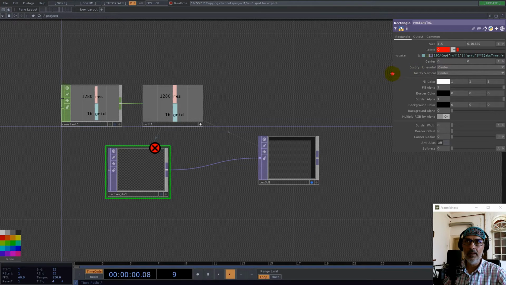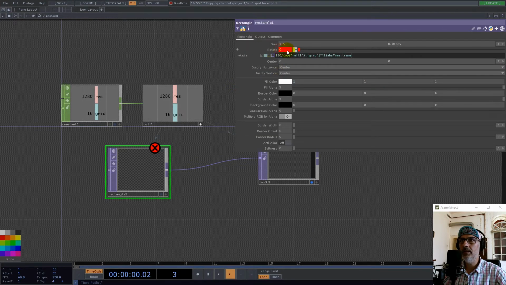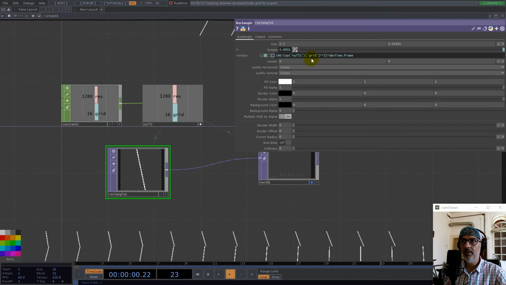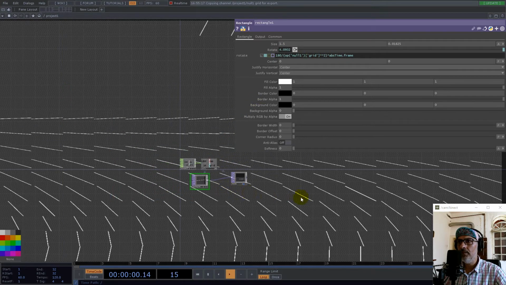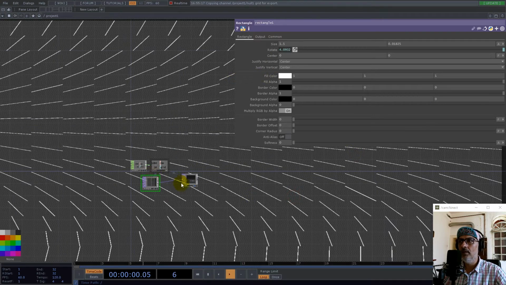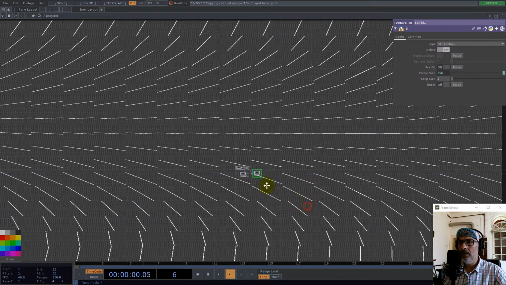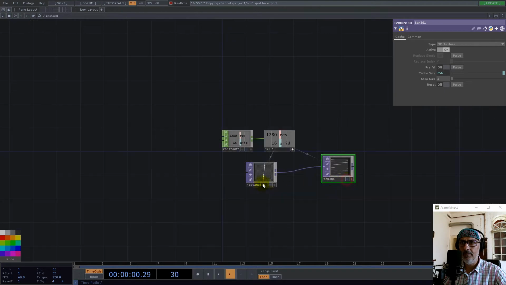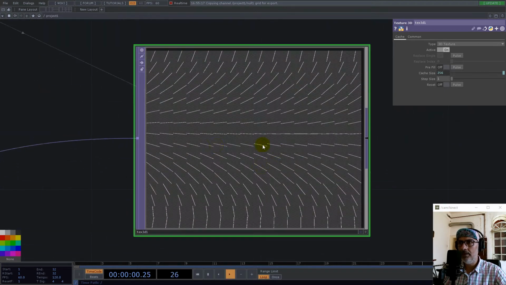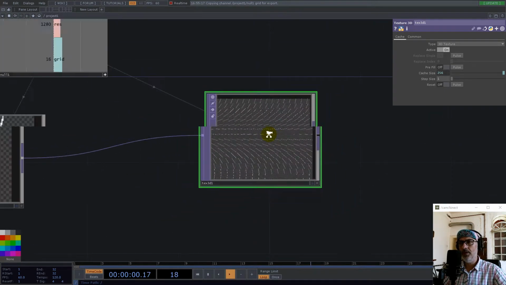What did I do wrong? So let's see. Oh, multiply with, okay. Now the texture has stopped, so we are good.